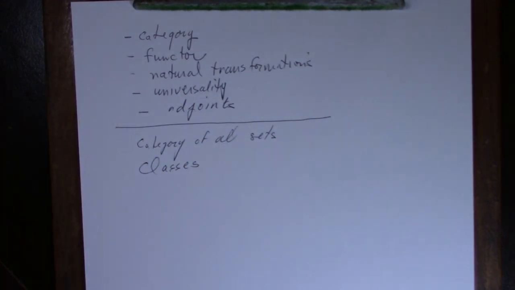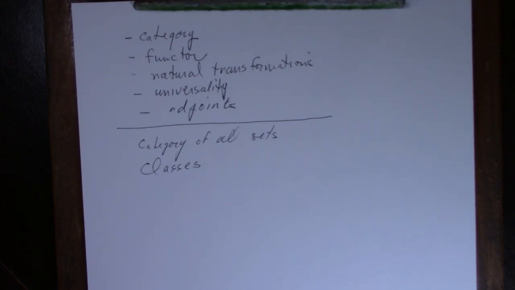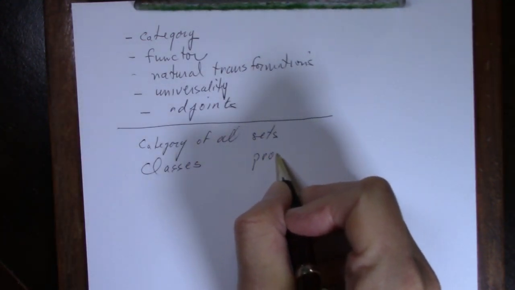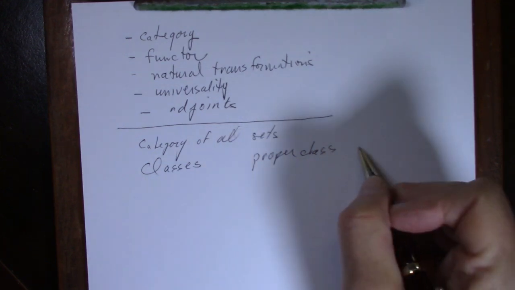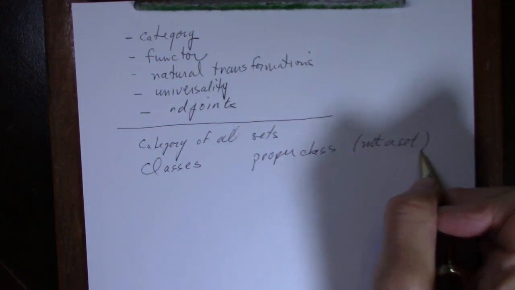Classes are similar to sets. You can do certain operations with classes, like union, for example. But one of the things that you can't do is a set can be an element of another set, but a class can never be an element of another class. And just that simple restriction kind of bails us out on a lot of these paradoxes. And so we'll be able to talk about the class of all sets and the class of all groups and so on without having any problems. Every set is a class, but there are classes that are not sets, and they're referred to as proper classes. A proper class is a class that's not a set. Okay.